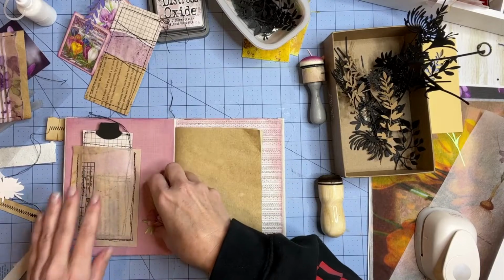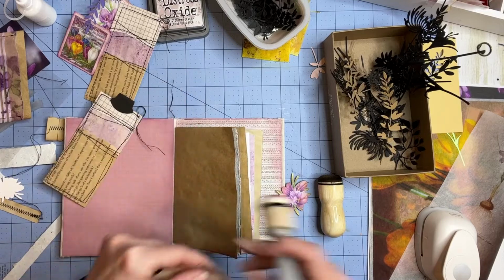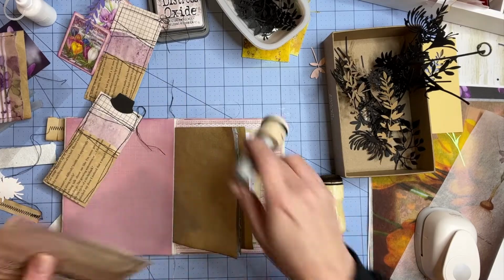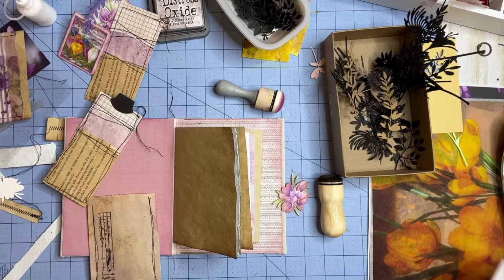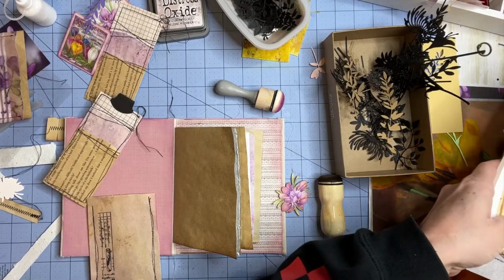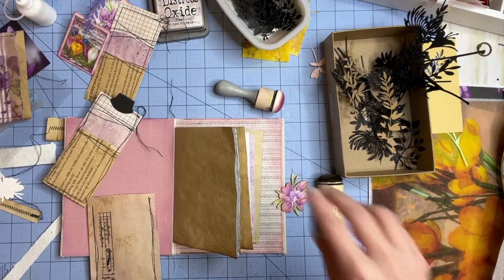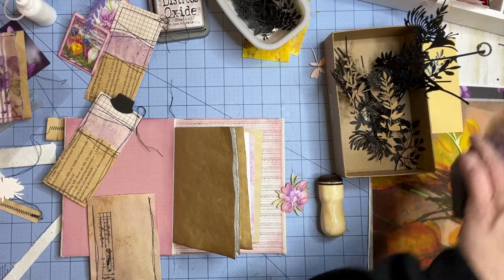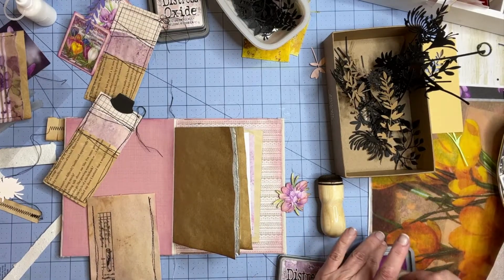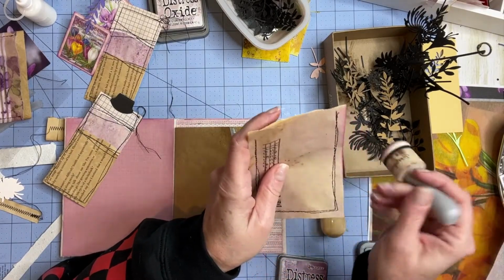Okay. Anyway, so that's that. That's going to go here, right? Yes, it is. Let's add a little color here. And actually, I'm going to go with the darker purple, the preserves, if I can find the dauber for it. Everything's a mess here. Okay, wait a second. I have this one. This had the preserves on it. And then I have the Victorian Velvet on the other one. So this is darker, so this one we're going to do here.